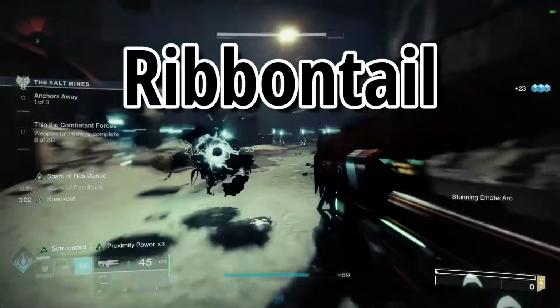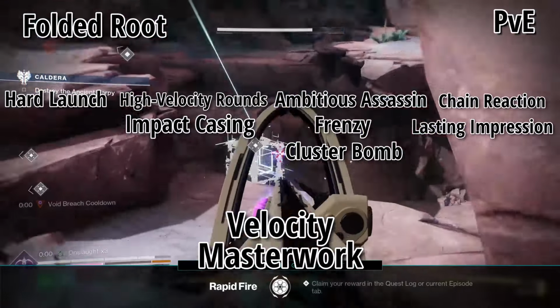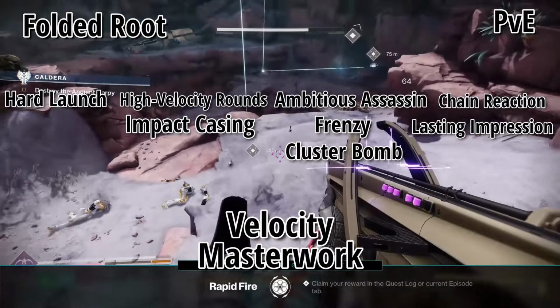Folded Root. For PvE, Hard Launch, High Velocity Rounds, Impact Casing, Ambitious Assassin, Frenzy or Chain Reaction, Cluster Bomb or Lasting Impression with a Velocity Masterwork. This might end up being more of an ad clear rocket than pumping out damage. What's better than one rocket? More, obviously, so Ambitious Assassin helps with that. Both Frenzy and Chain Reaction will add to the chaos.